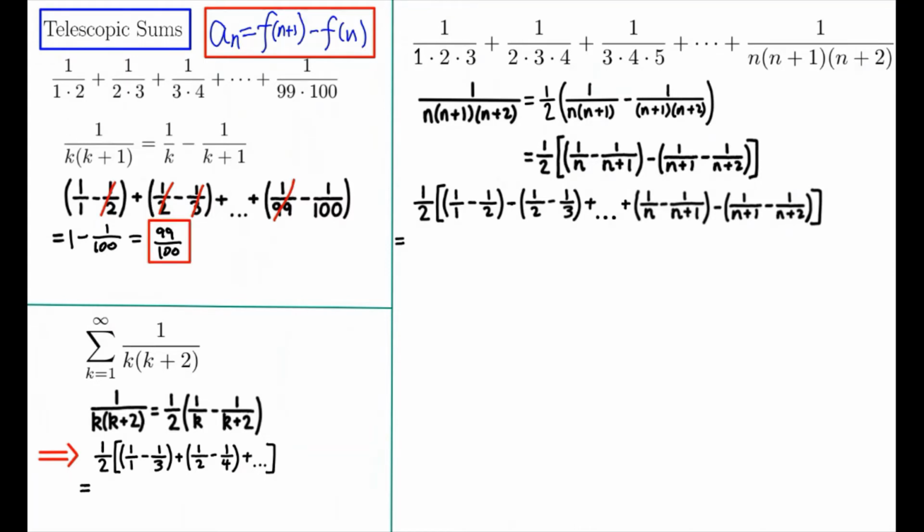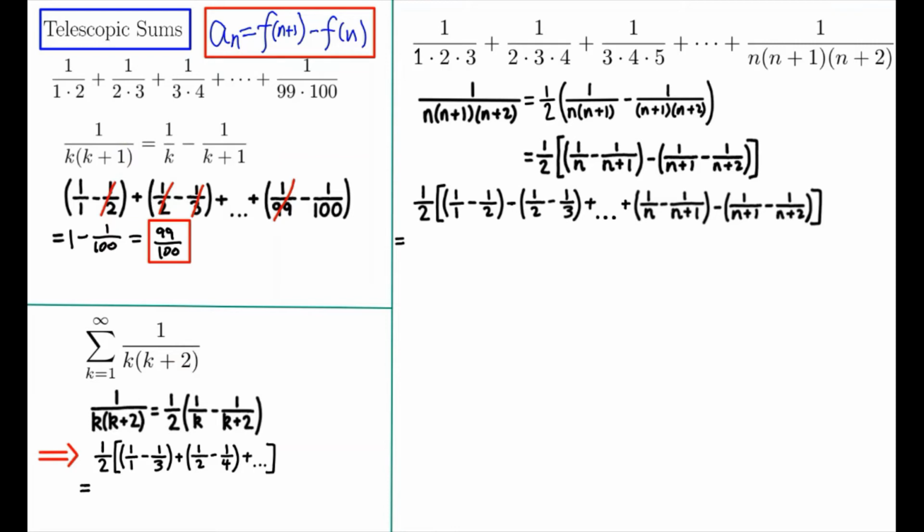Our next example is this over here, where we have an infinite sum of 1 divided by k times (k plus 2), where k goes from 1 all the way to infinity. First of all, you can notice that these two are very similar. So that's how we're going to solve the problem. The difference is that in our first example it's 1 and here it's 2. So what do we do now?